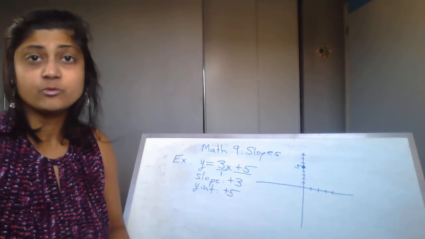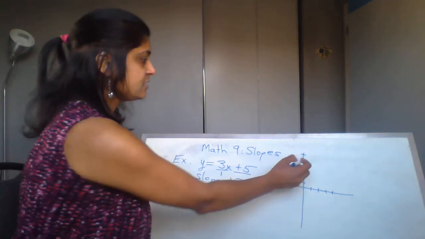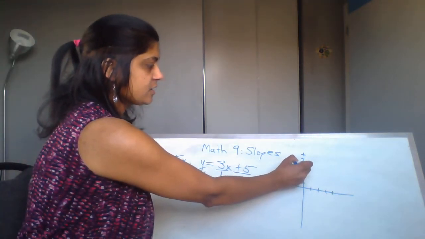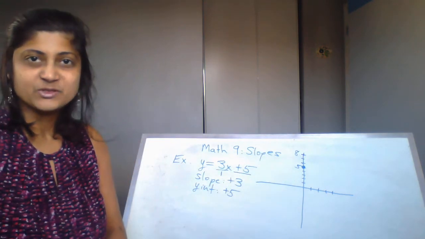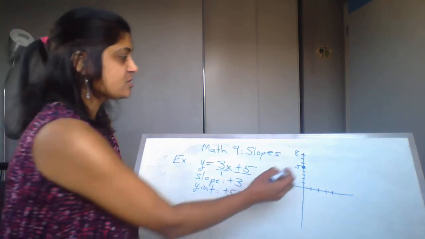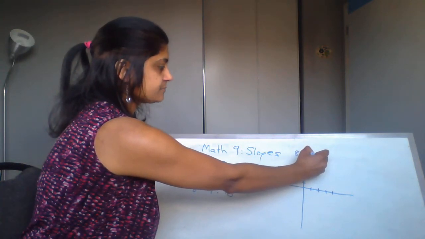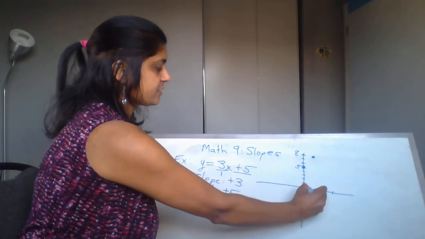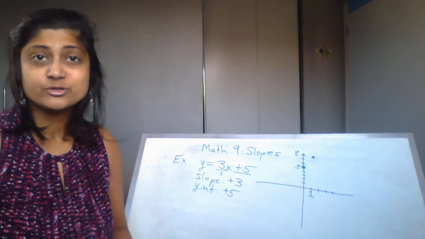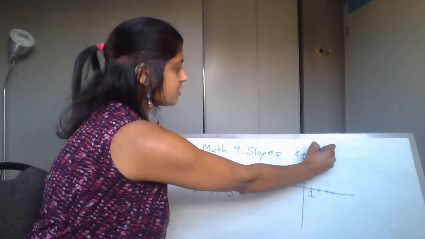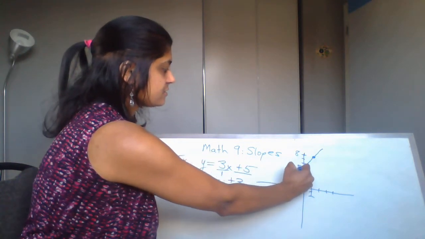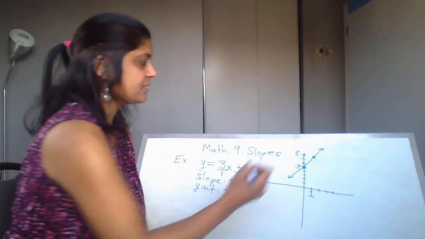In this case, I'm going to start with positive 5. The slope is 3 over 1, so the rise is 3. So we're going up by 3: 1, 2, 3. I'm right here at 8, and the run is 1, so you move to the right by 1. Right here. Again, make sure you use a ruler when you're graphing out all of these linear equations. I'm going to join these points together and make a straight line.